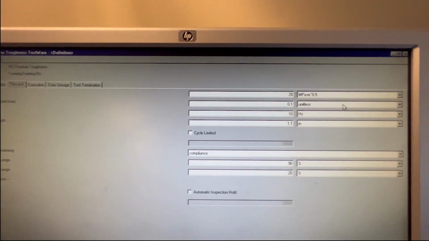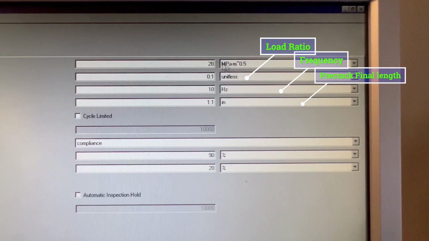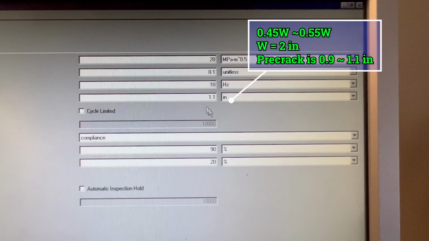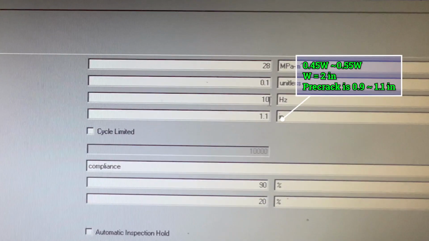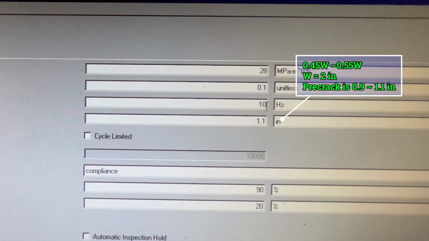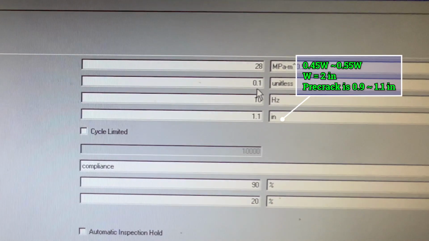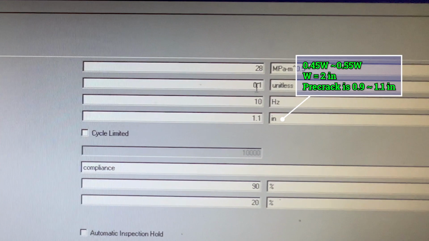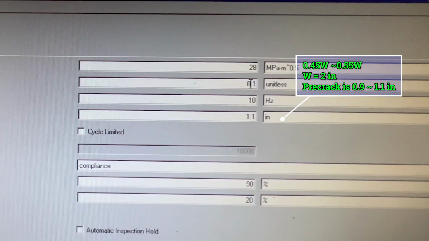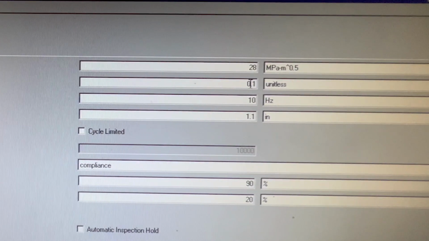In the ASTM E399 standard, it should be between 0.45 W and 0.55 W, which means if the width W is 2 inches, then the target pre-crack should be between 0.9 inches and 1.1 inches. Normally, we set it here to a middle value, which is 1 inch.